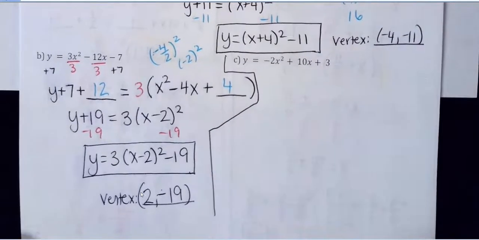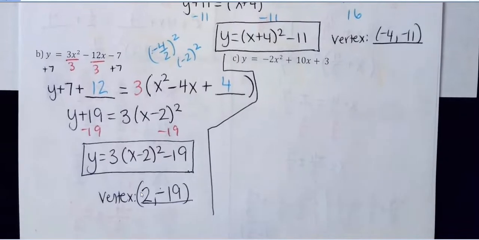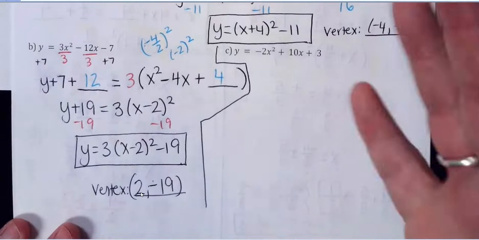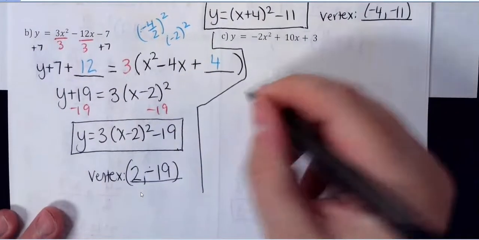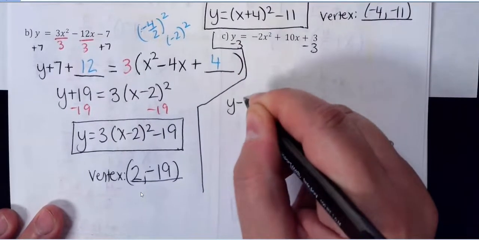Okay, now I'm going to do one more with you. Each one of these is just a little different. I'm trying to think of everything I thought you could run into. All right, so I'm going to do the same thing I just did. Take any plain number and move it to the other side with the y. So I've got this plus 3 here, so I'm going to subtract it. So I'm going to have y minus 3.